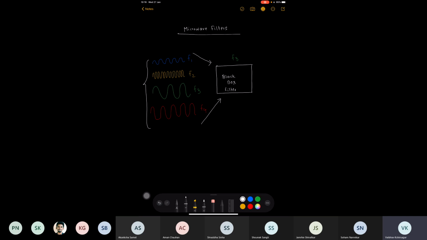And out of all these different frequency signals, we want to select out, or filter out, a specific component of the signal. In our case, let us say we want to separate out only the signal having frequency f3. This job can be accomplished by using an RF filter. So what is our expectation at the output of the filter?